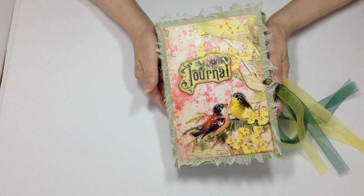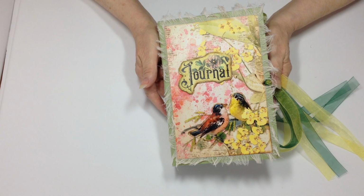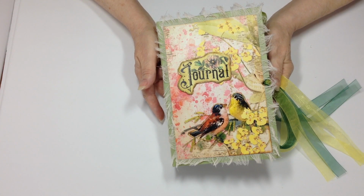It is just full of beautiful color. She has done a wonderful job on this kit, as she does with all of her kits, but this one is just outstanding with flowers and birds and color.